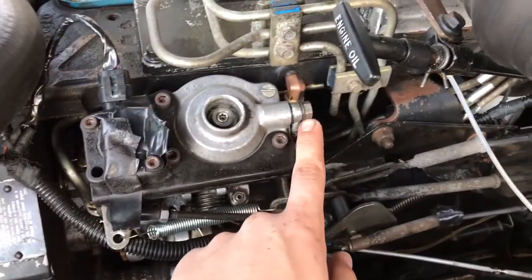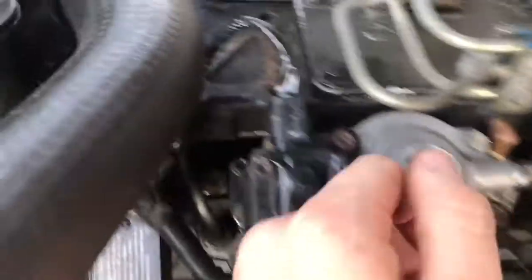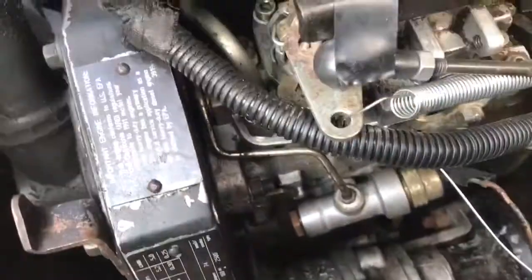After that big pain in the butt, I got everything done, everything's tight and it's ready to start. You have to get your boost tube back on — you have to bend it a little bit because the pump is so close now. Just make sure all your other bolts are tight and we're gonna start it up.